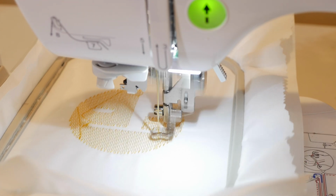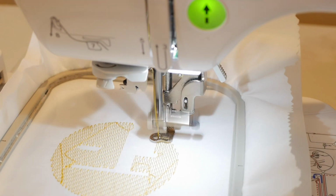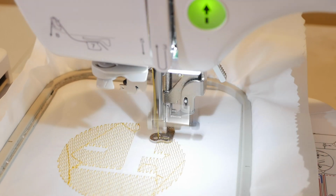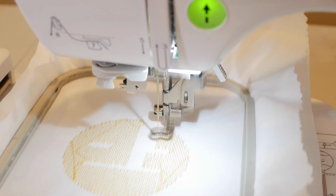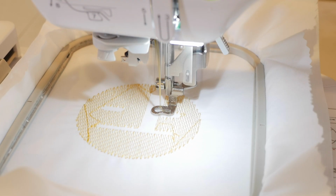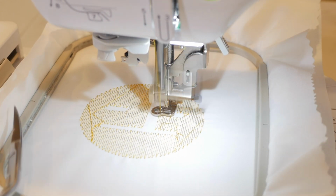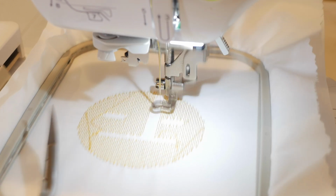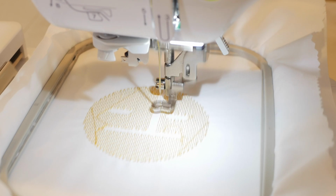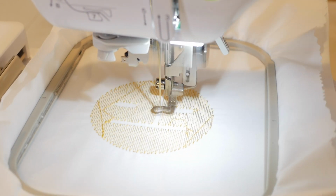So let me let the SE600 do some of this and we'll be right back. But what I want to point out real fast while this stitches out is I want to once again stress to you guys, as I stressed in the last emoji video, when you're digitizing something, when you start to get into digitizing, make sure you're not overlapping too many colors. See how I got the cutout for the eyes, the cutout for the mouth right there? That's because that's where the other color is going over.